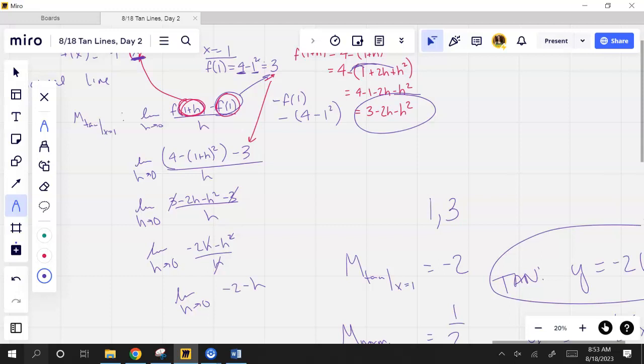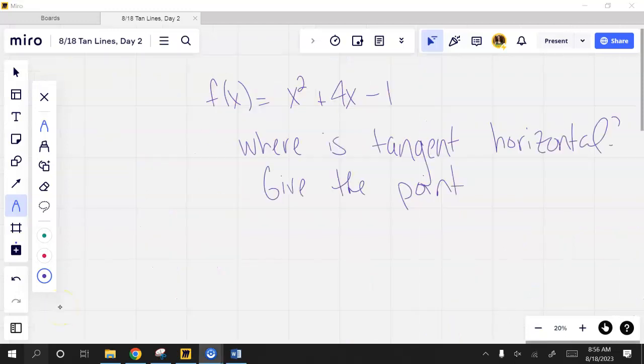All right. Let me show you one more thing and I'll be done. And it's piecewise. So, you need a break? Okay. Square plus 4x minus 1. Is there a place where the tangent would be horizontal, and if so, where? It's going to be at the what? The base of what? The origin? The very bottom of what? You are right, but how am I going to justify? You're saying that because you know that it's a parabola.